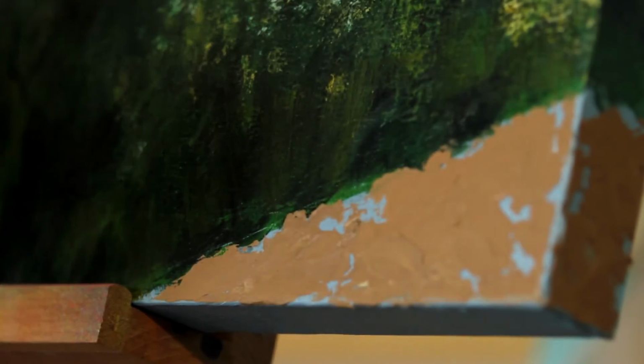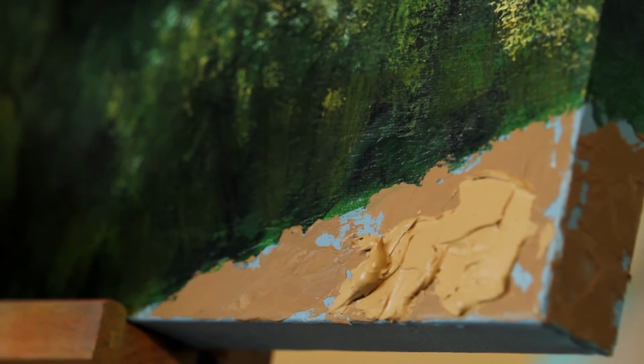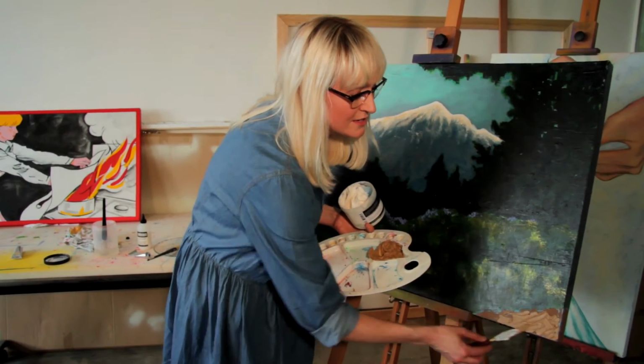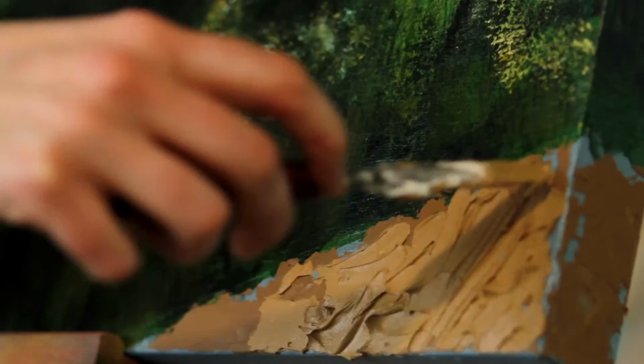So I'm going to just take a little bit of this and use it for my foreground. Great to use texture in the foreground as it gives a sense of depth of field. So I can be really liberal with this and create a real thick residue of paint. I can use it to pull up texture, create depth, use it as a hatching effect. I can even scrape back through it to create more texture.